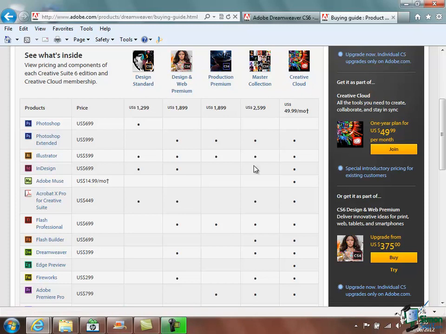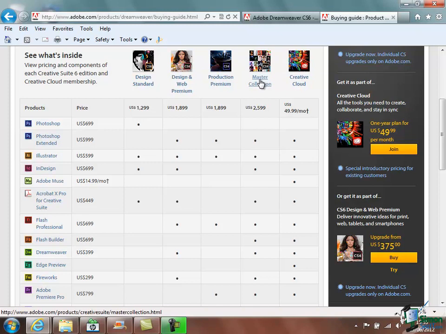If you go down to the Dreamweaver row here, you'll see that Dreamweaver is part of Design and Web Premium or part of Master Collection. If, apart from Dreamweaver, you really need Flash Builder, Flash Professional, Acrobat Pro, InDesign, Illustrator, Photoshop Extended and a couple of other products, you will probably find that the cost overall is more advantageous if you buy the Master Collection.